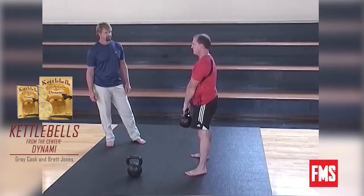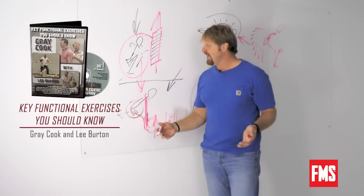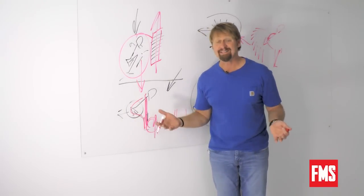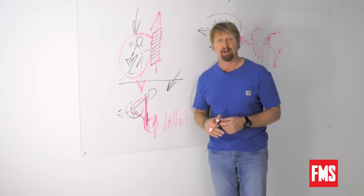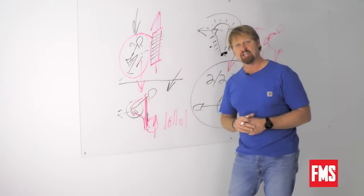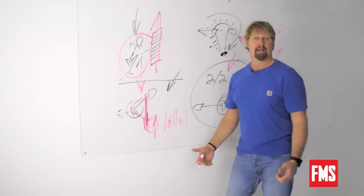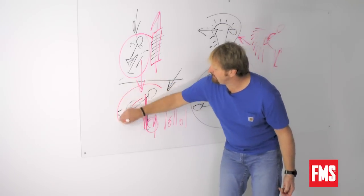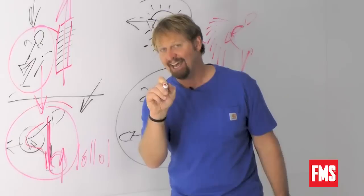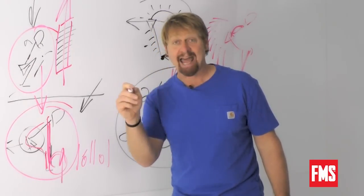And if you've seen me coach the deadlift, or Brett coach the deadlift on Key Functional Exercises, you're going to see I'll have somebody bend over and get into position 20 times before I ever let them lift the weight off the floor. It is so fatiguing getting into this position that when I do give them permission to lift the weight, it's almost relaxing, because I'm trying to make coiling the spring the difficult part of the exercise. If you coil the spring correctly, the lift almost happens automatically.